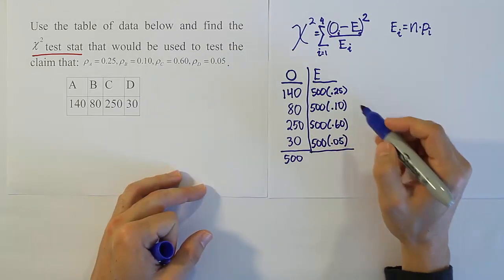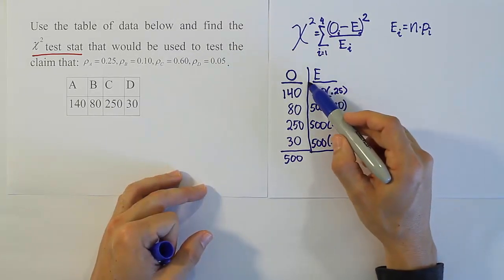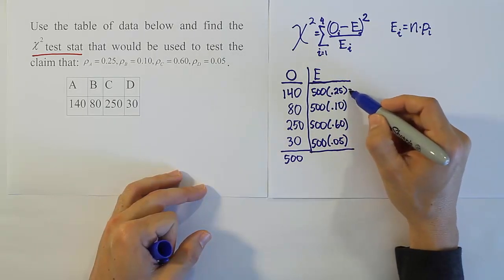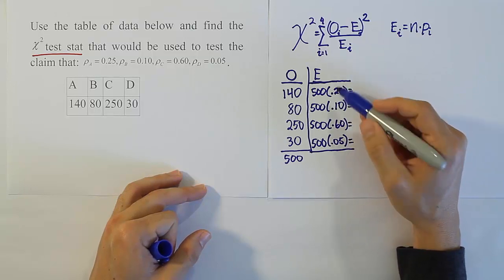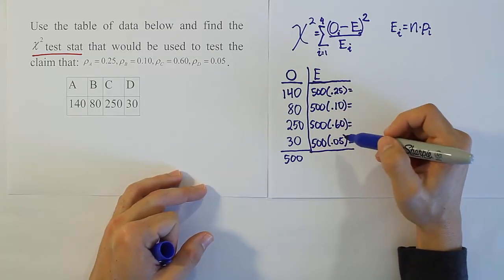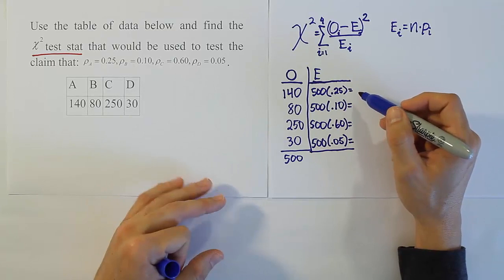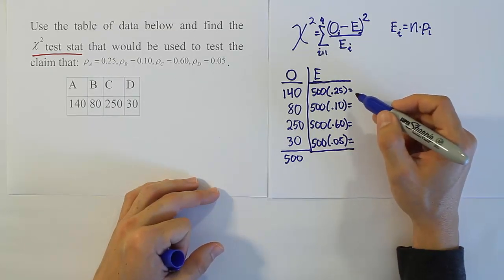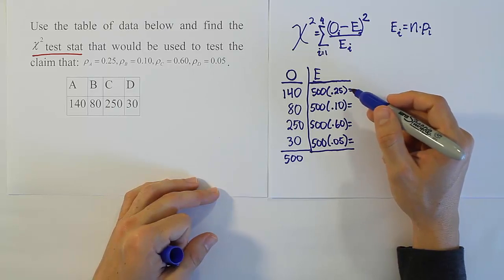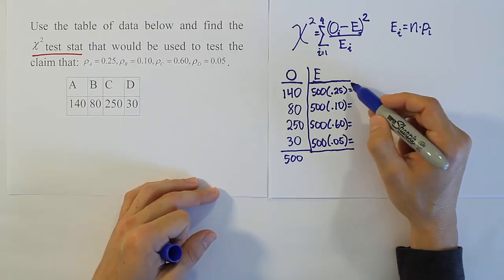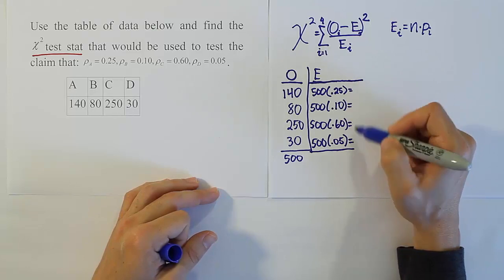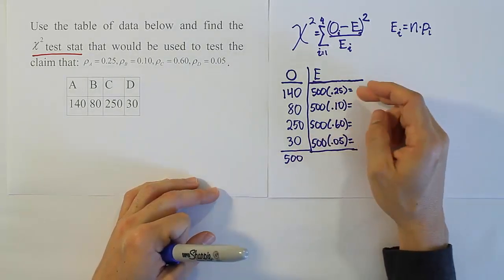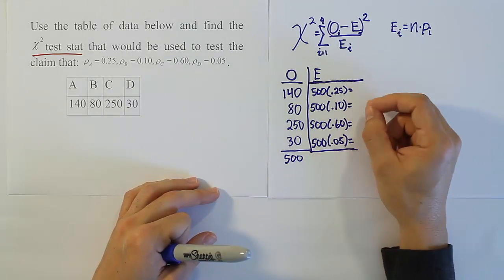Okay, now we didn't talk about this much in the last one, but we should talk about it here. It's important that when we do this calculation that we run a little check as we do it. So we want to make sure that all of these expectations exceed 5. They have to be, not exceed 5, but have to be 5 or greater, I should say. So they can be 5 or higher, but they can't be less than that. If they're less than that, then the chi-squared test is inappropriate. It means we don't meet the assumptions for the test. So we have an assumption that the expected value column has only values that are 5 or larger in it.